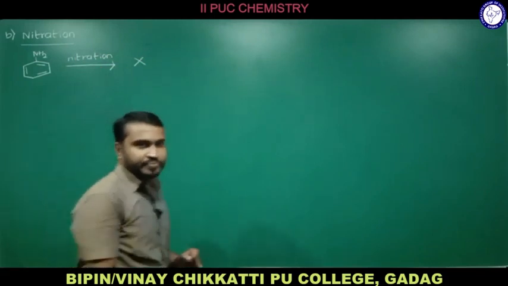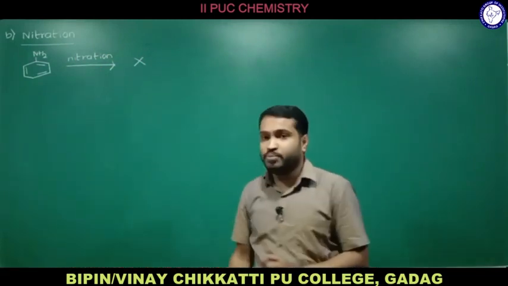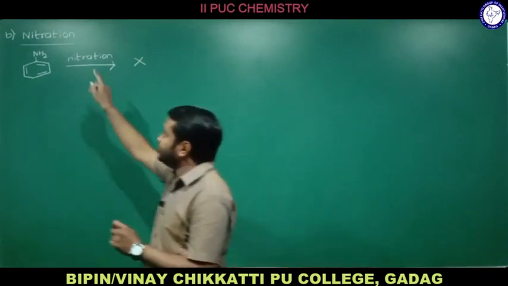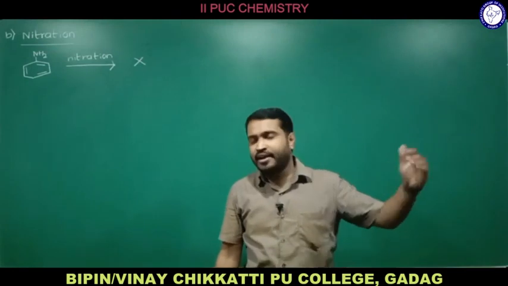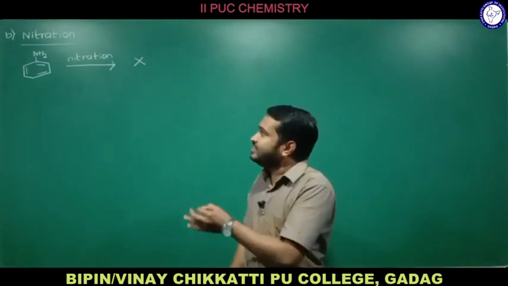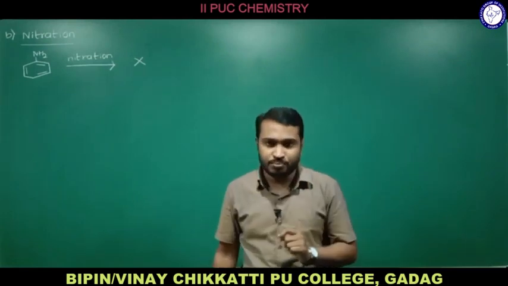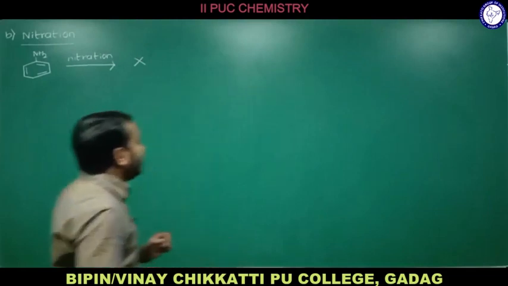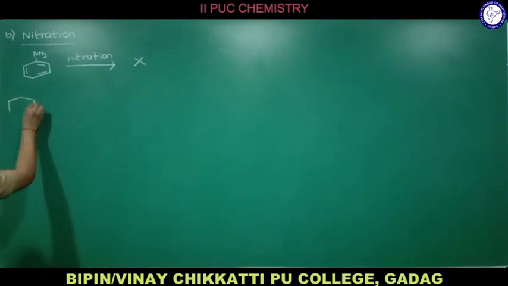Remember that. Direct nitration of aniline is not possible because the NH2 group that we have undergoes oxidation and we get NO2 and some other groups. So since there is easy oxidation of the NH2 group, direct nitration is not possible, and we can consider nitration in this manner. So now let me write the reaction of that.